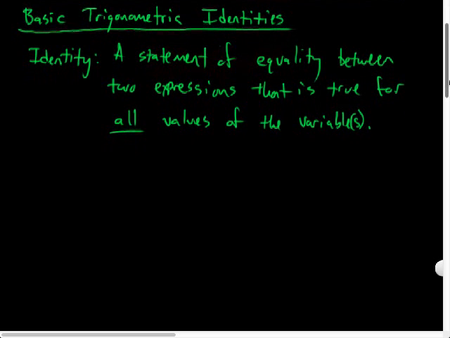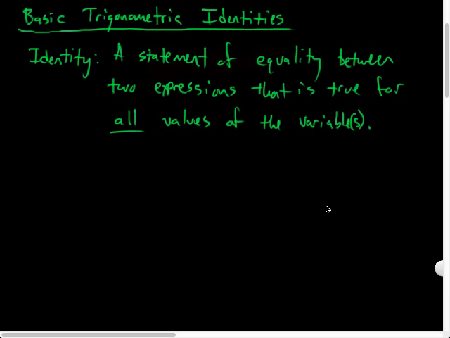So a trigonometric identity, as you might suspect, is any identity that includes trigonometric functions or ratios. Over the next two sections, we're going to be getting to the point of proving things are identities, and that's actually hard to do. To prove that something's an identity, I would have to literally prove it for all values of the variables, and I don't have infinitely many minutes of the day to do that.